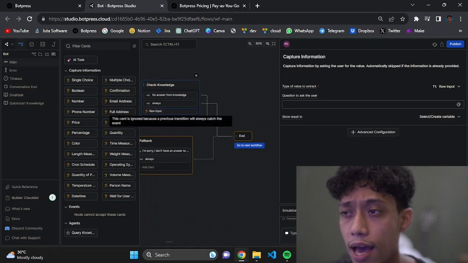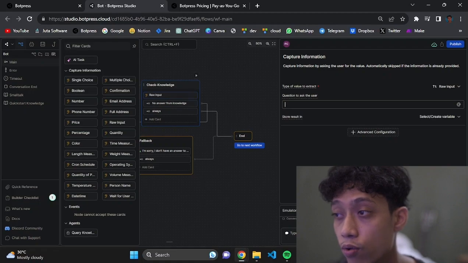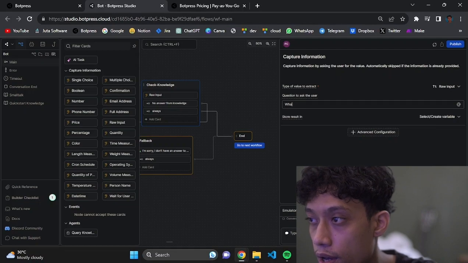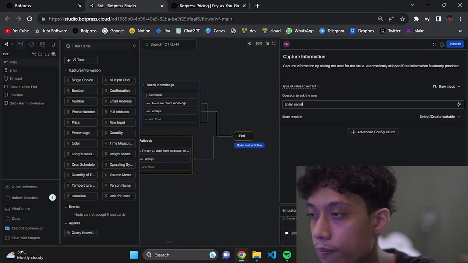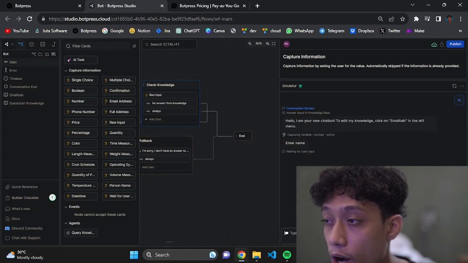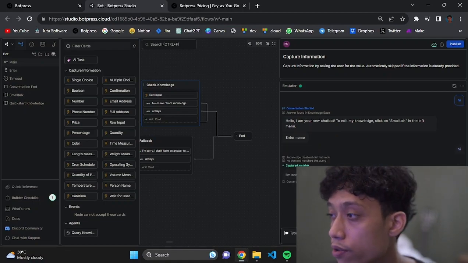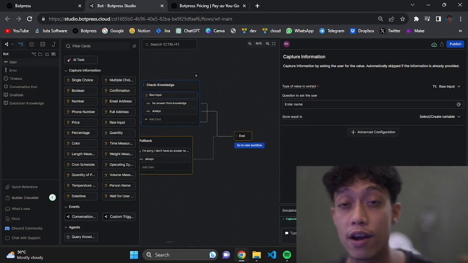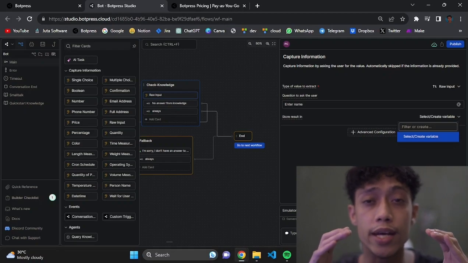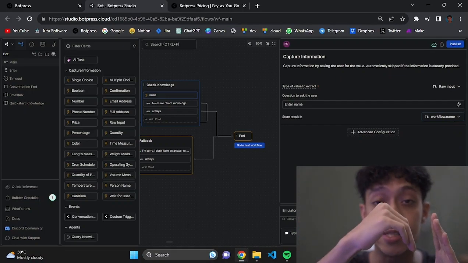This lets the user type anything they want. So if you add this raw input, it will say question to ask user. Let's say, what's your, you enter name. So now, once we refresh this and we say hi, the bot will say, hello, I am your new chatbot. Enter name. So you can now enter the name. What's cool about this input is you can create a variable. What is a variable? Variable is a slot. You can insert data into it and it will remember the data. So like a name, we have a name variable, so the data of the name can enter inside the name variable.